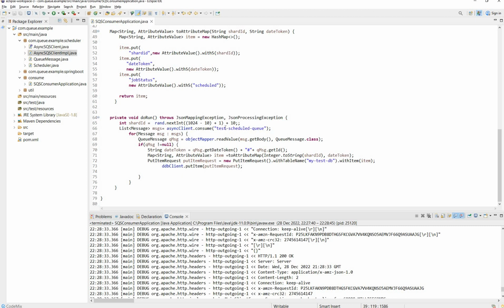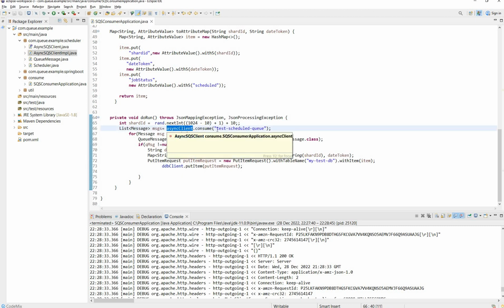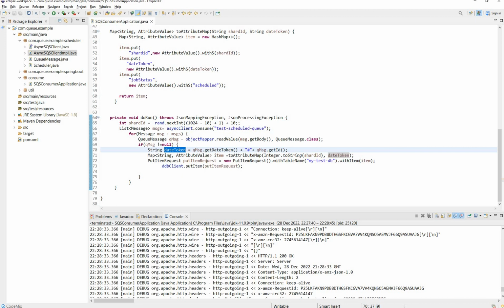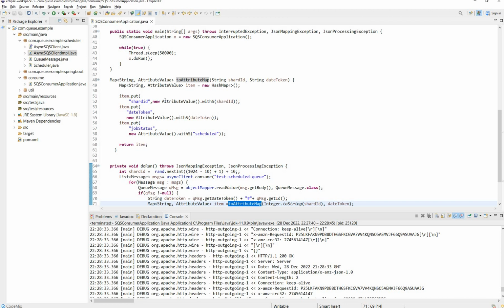So let us recap what we are doing here. First I'm going to create an asynchronous client to consume the queue items from this queue and then iterate over them. After iterating, I'm getting the date token and passing it to this function, which creates the item with all the information to be inserted into the DynamoDB table.